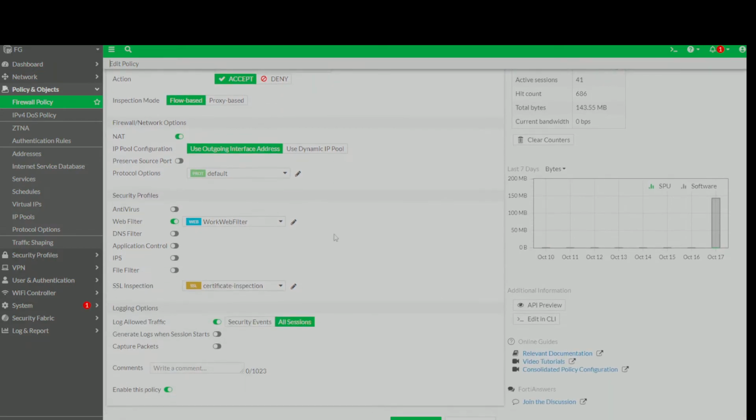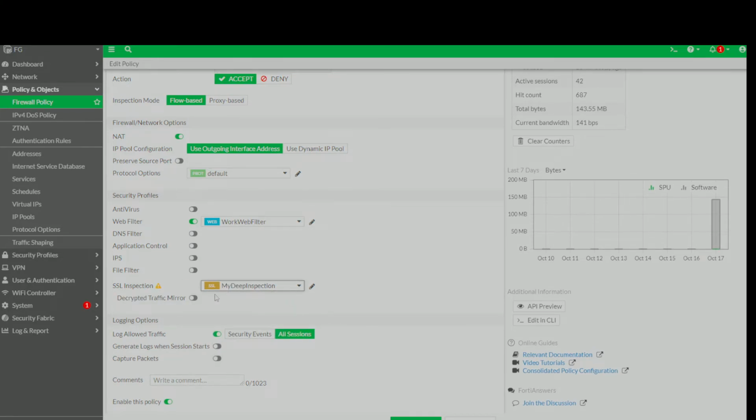Let's enable it. So now we go into the web filter, and in the SSL inspection, we move on to my deep inspection, as you can see here. Now, one of the options that I spoke about earlier is that I can decrypt the traffic mirror. This is actually a new feature in Fortigate.